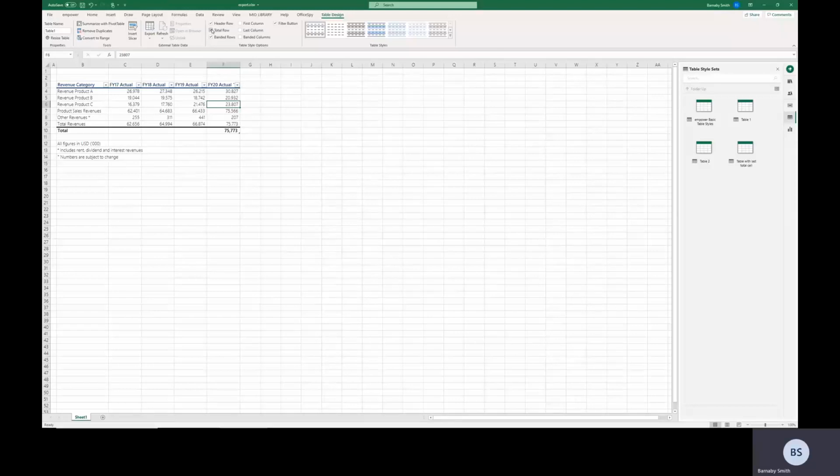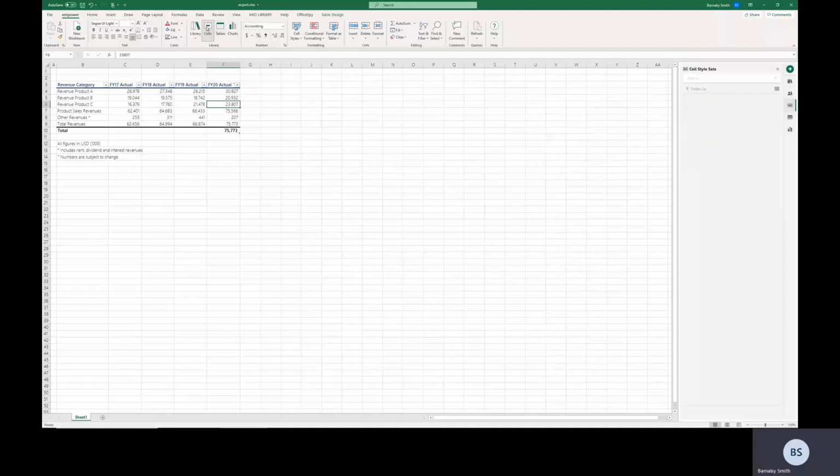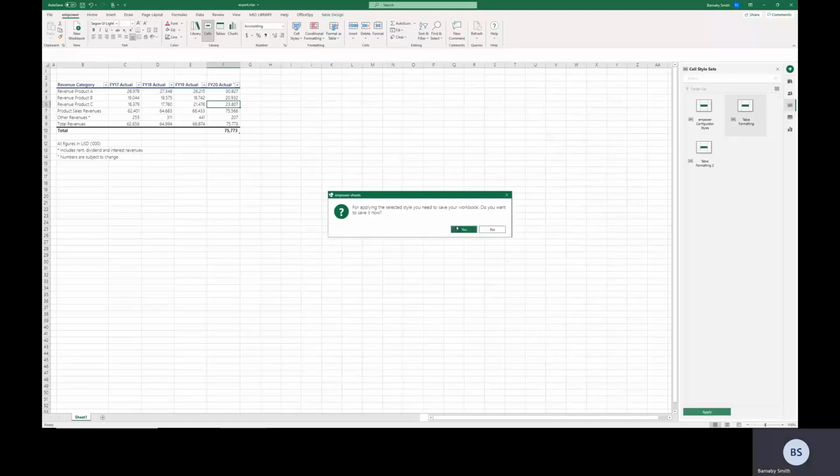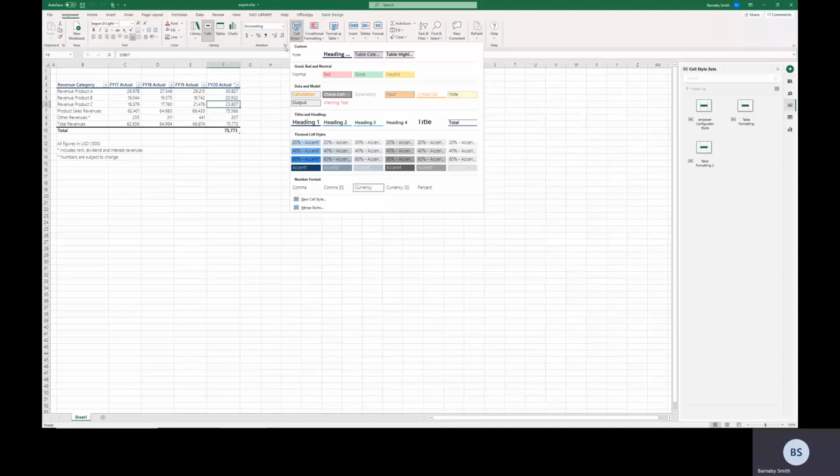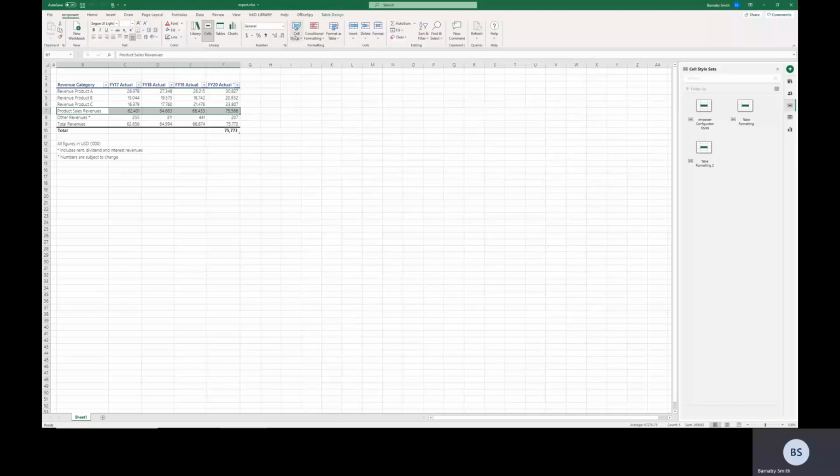In Empower Sheets, we can load cell styles into the workbook we're working on, also from the library. So here we can select the cell style section, and we can go ahead and add a whole set of table cell styles to my workbook by either double clicking or of course clicking apply. And then again, these cell styles are then available to me as custom cell styles. And I can now go ahead and highlight certain sections of my table.